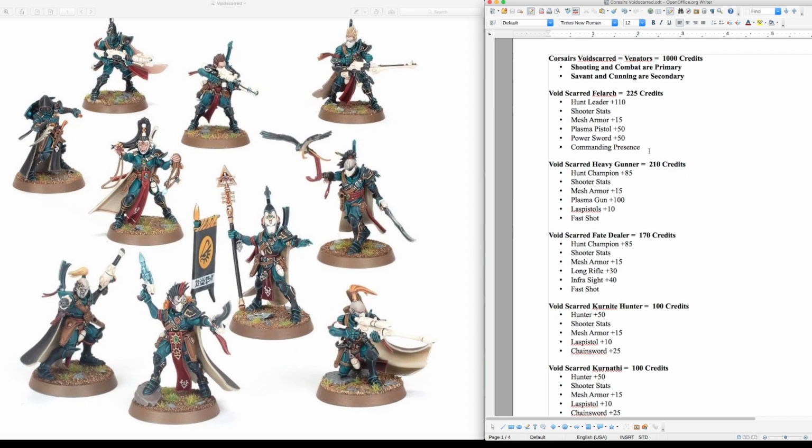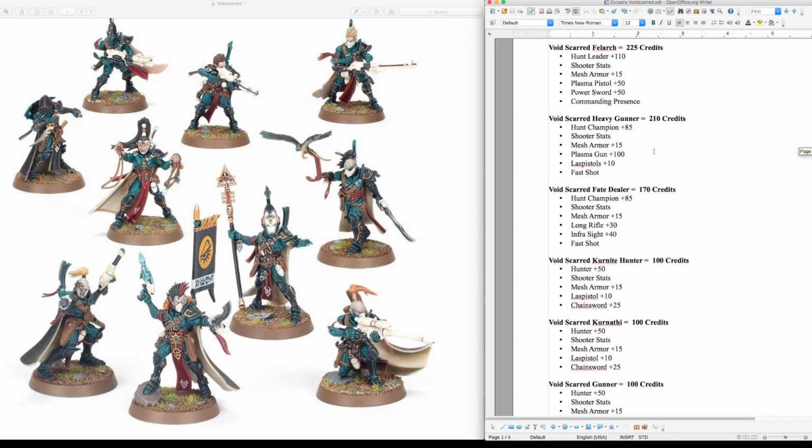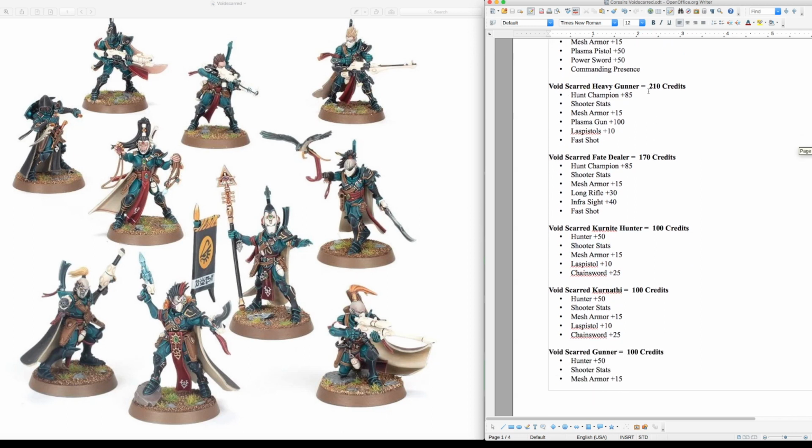And you're giving him the commanding presence skill, so that way he has larger group activations. Now from there, you're going to go with the Voidscarred Heavy Gunner. That's going to cost you 210 credits, which is basically either one of these two miniatures over here on the top. Now this person's going to be a hunt champion.